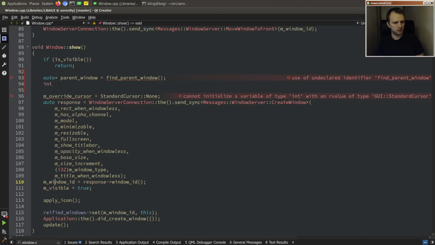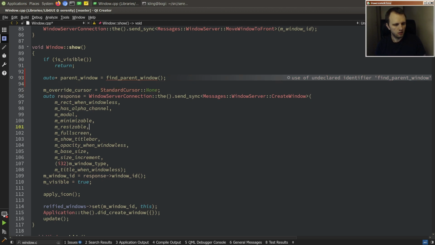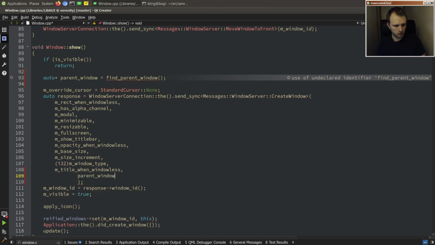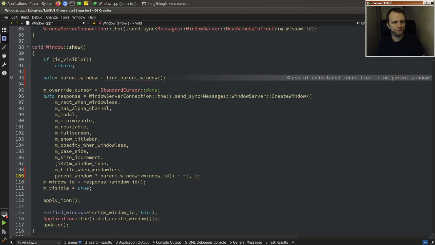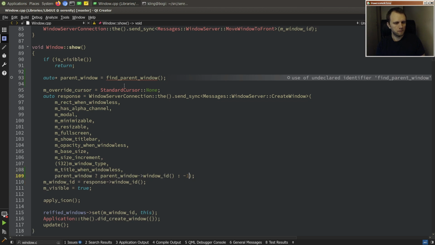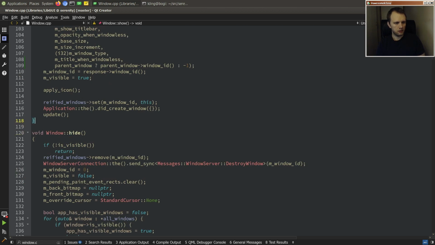It's an int. All right. Let's just do it this way: parent window, if so, window ID, otherwise no parent window. Okay, and then find parent window.